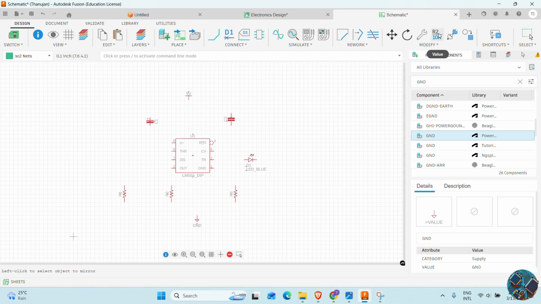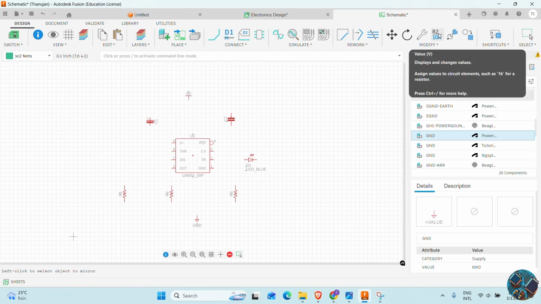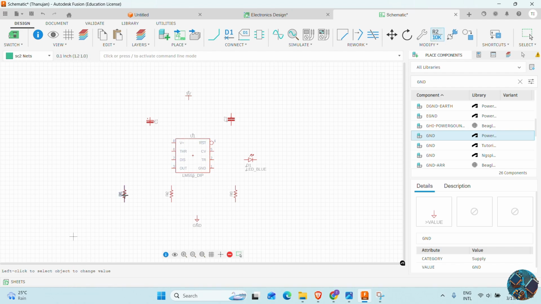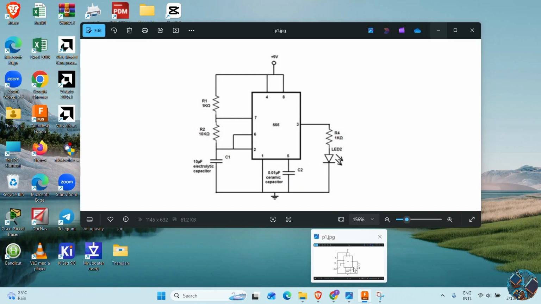So if you want to add values for the component, click this one and go here. 1 kilo ohm, 10 kilo ohm and 1 kilo ohm.